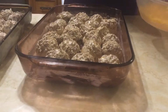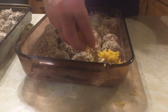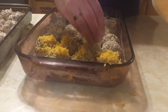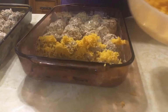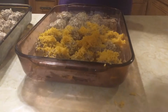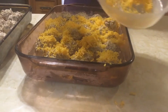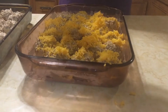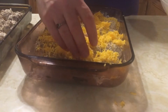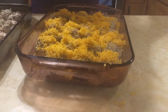Our mushrooms filled. We're going to top them with some shredded cheese. This is not pretty, it's not a science, just plunk it on there because when it melts, they're all gonna be kind of stuck together anyways. So, there you have it. Topped mushrooms ready to go into the oven.